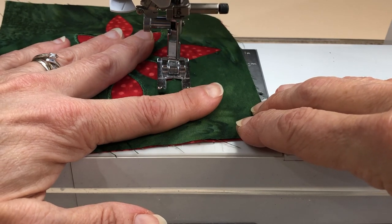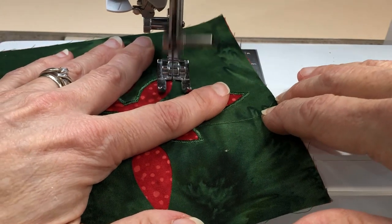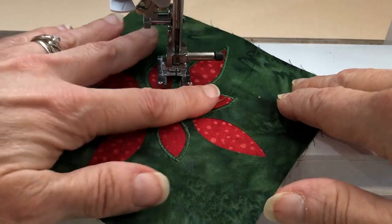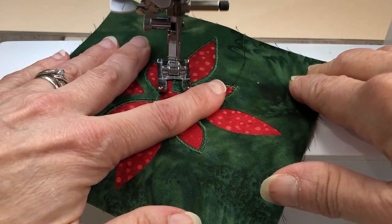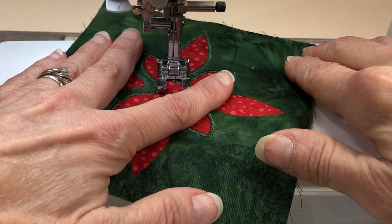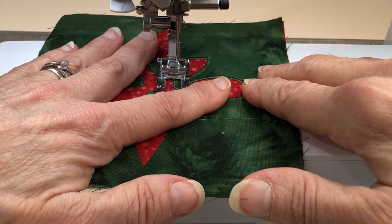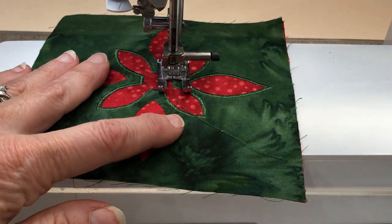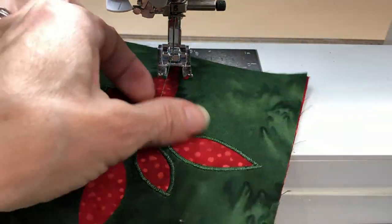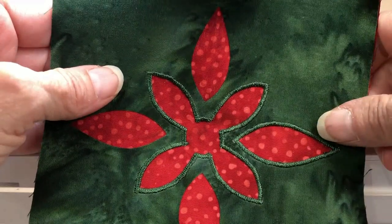Sewing beyond, one, two, three. Ending left. Now I'm going to pivot, and I usually overlap my stitches of where I started just a little bit, ending in my left position, and finish it off. So there I've got that center motif done, and I would continue around doing the other three petals so that I would have them all done.